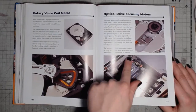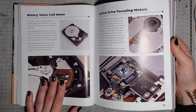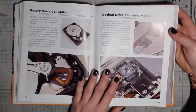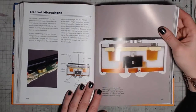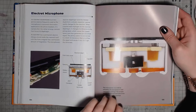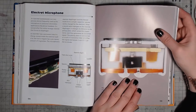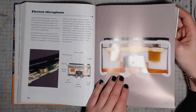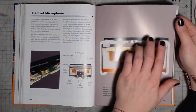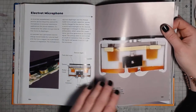And this is the hard disk drive. They will be also considered in the further part of the book. The optical drive, and this is something completely different, the electret microphone. Basically a condenser mic with a built-in JFET transistor for amplifying the very weak signal. This is encased in an aluminium enclosure to protect from outside interference.